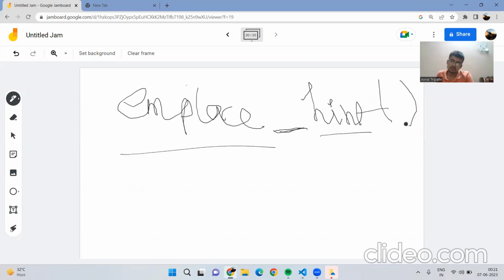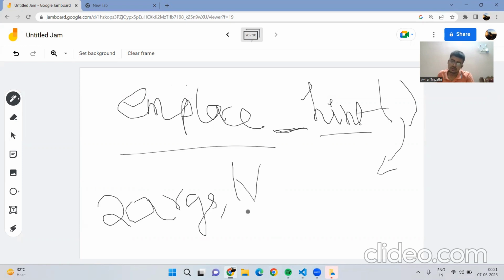This function takes two arguments, which I'm writing here as args. One is your value, which I represent with the letter V, and the other is your possible index. You give it a hint.